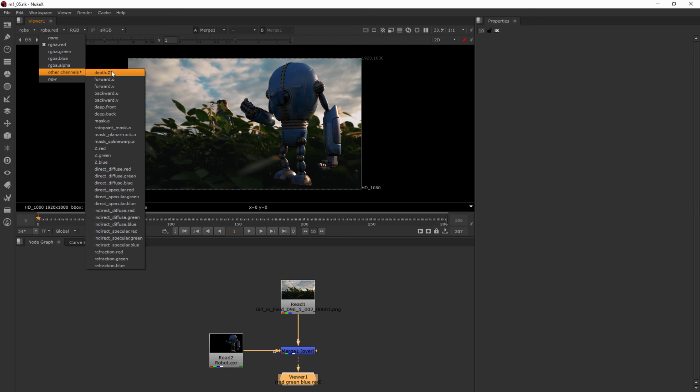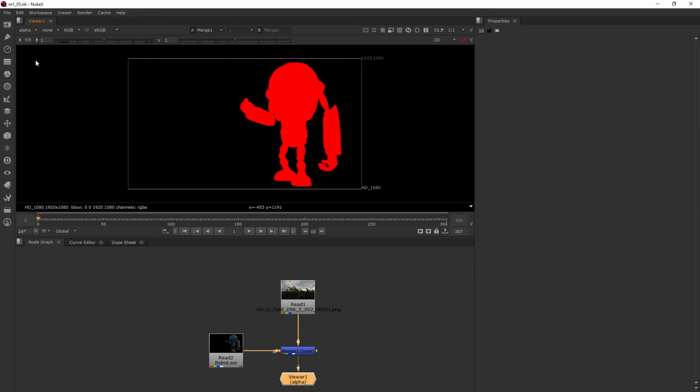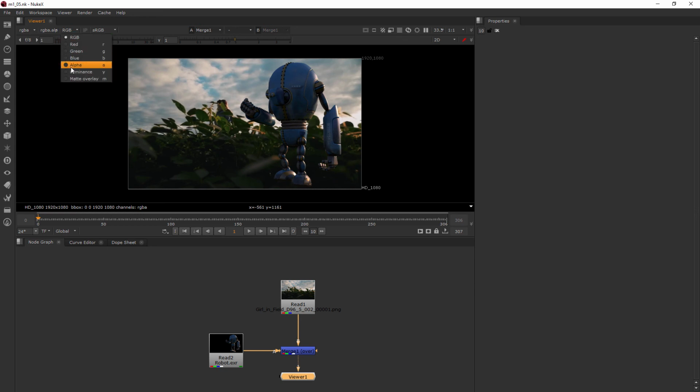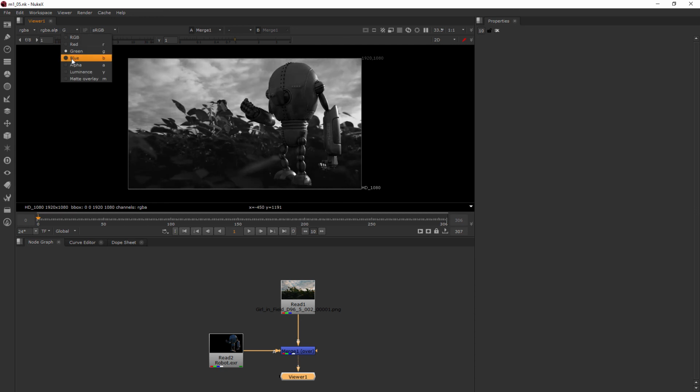The main thing I want you to focus on is how to see your alpha channel. So we won't worry about this too much. Over here, it is important to be able to view the alpha there. Most of the time, though, you're going to keep this on RGBA. And here is where you can really easily check all these different channels and see them. And most of the time, honestly, this will be RGB. You really only are getting in there for some of the stuff going on with your alpha channel, at least for our purposes in this composite and in this course. Later on, it might get a little more advanced for you.